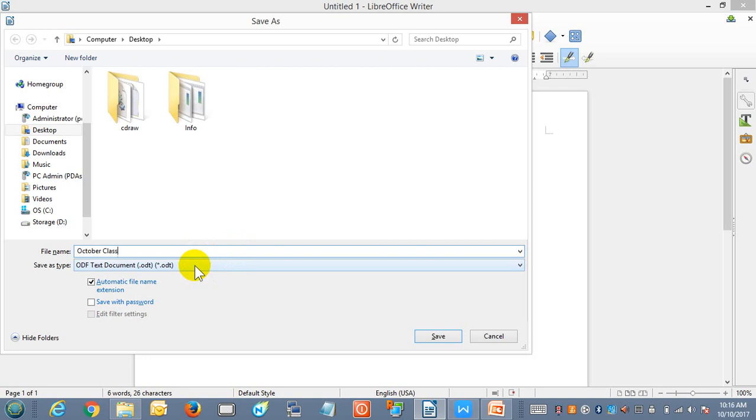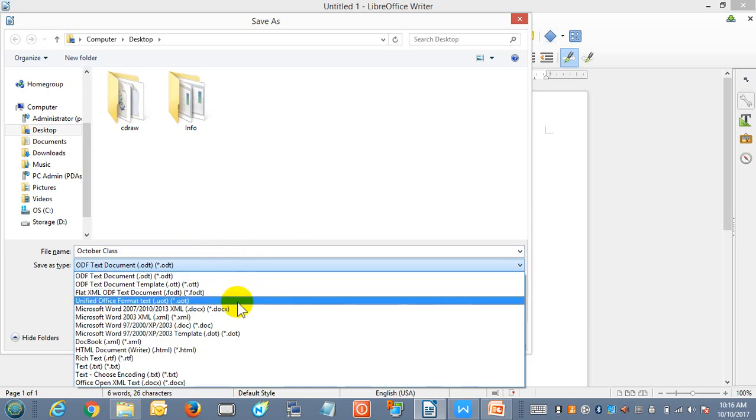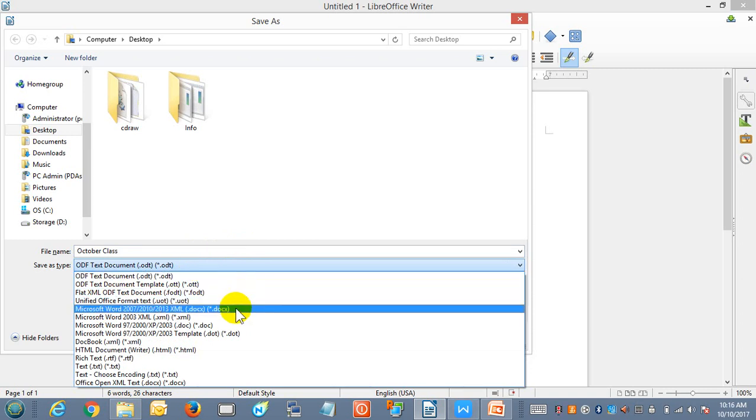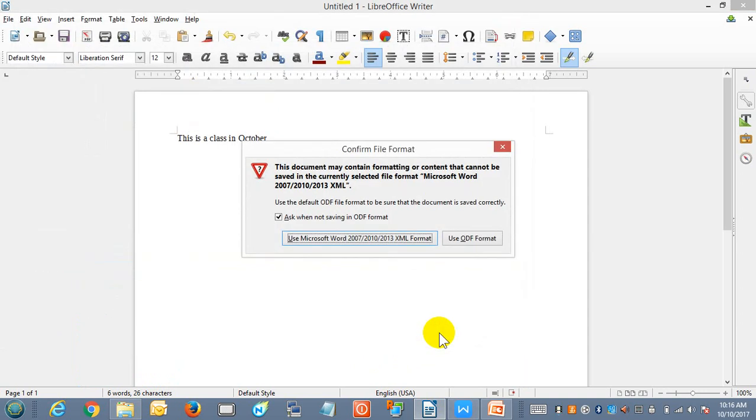You see my pointer right there? It says ODT, which is an Open Document Text format. Well, that'll work in Microsoft Office. It'll actually open it. But if you pull that little window down, you see all these options here? If I hover on that one, I think you could read that back there. It says .docx. So if I pick that and I hit save, it's now saving it in Microsoft Word format. So you can email this to anybody and they can open it and read your typing.